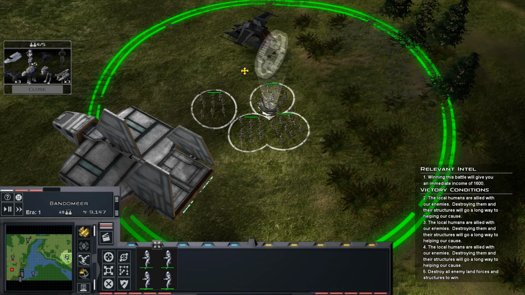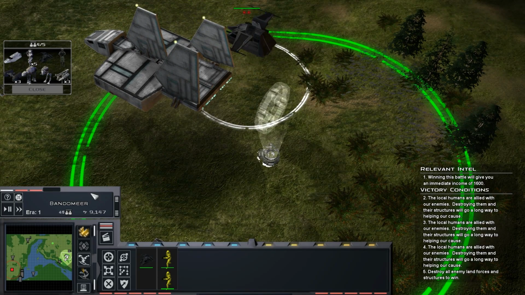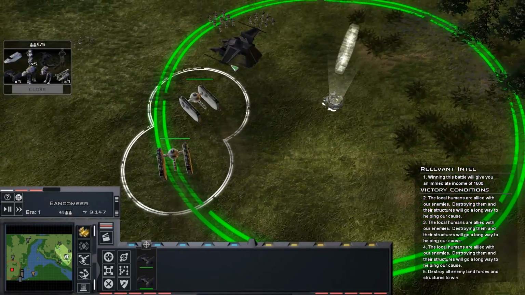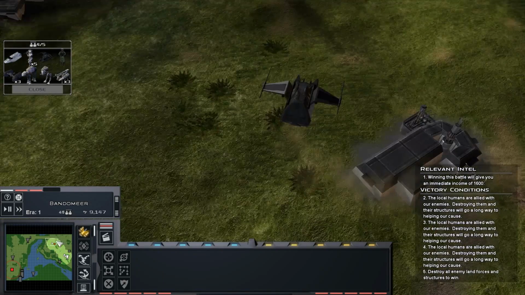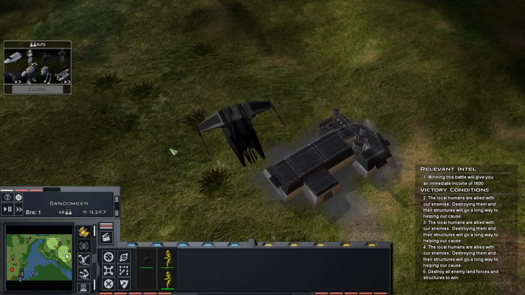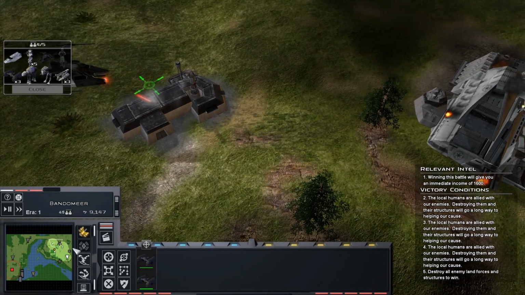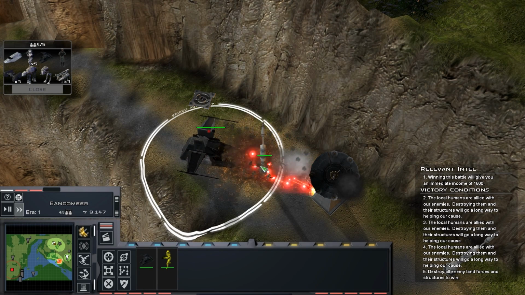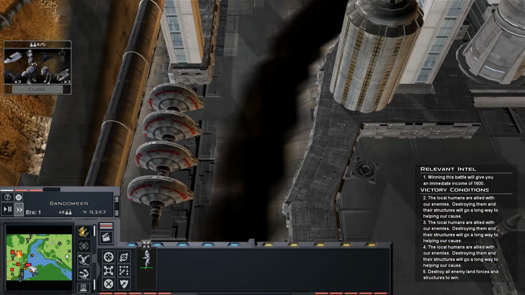So we know they have a shield. Do they have a turbo? Oh, yes, sir. Let's get that then. May as well destroy that stuff over here. Roll out. They secured an abandoned sensor array.